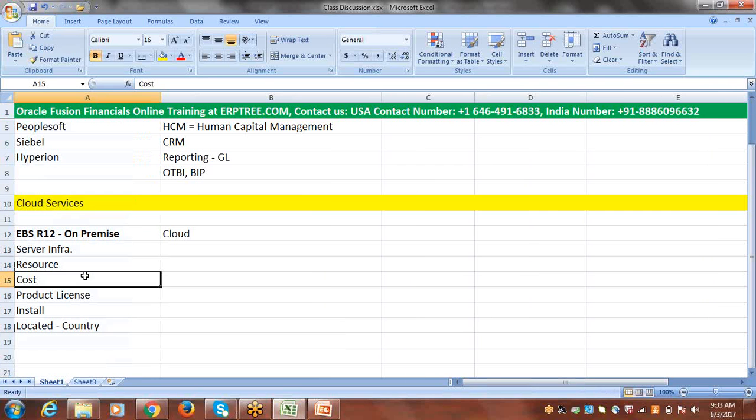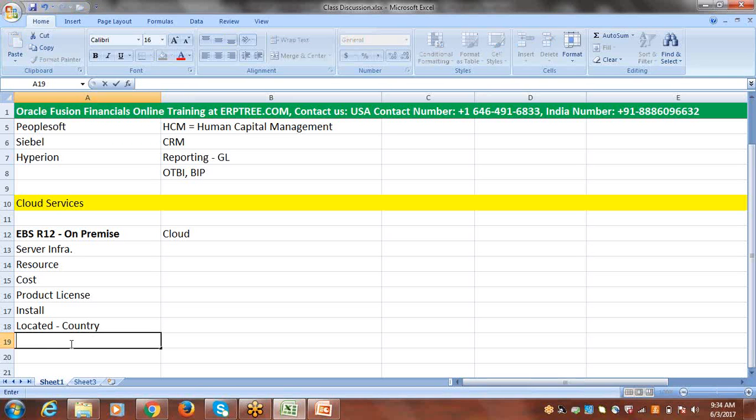Another advantage is, if you go with this approach, everything we have to manage is in our control. And when we are doing the implementation, if you want to do customizations, you can do that, because you take the product license and you can play with that product as per your business requirement. You can do the customizations and build the solution, and everything is on our own server, so we don't need to depend on anyone. We can take care of the data security however we need. So again, here there will be great flexibility in doing customizations.